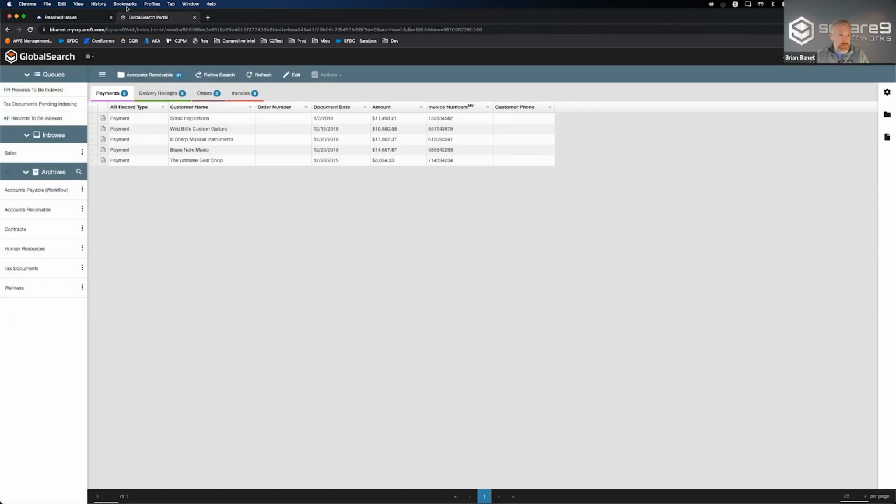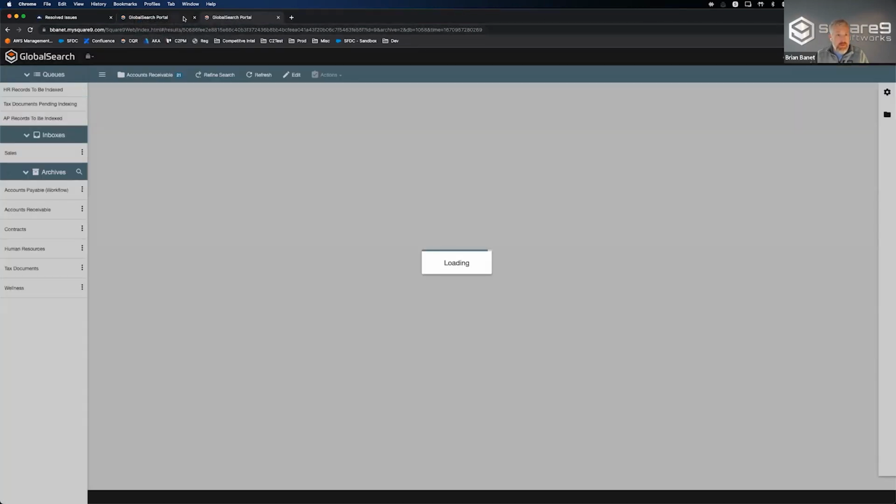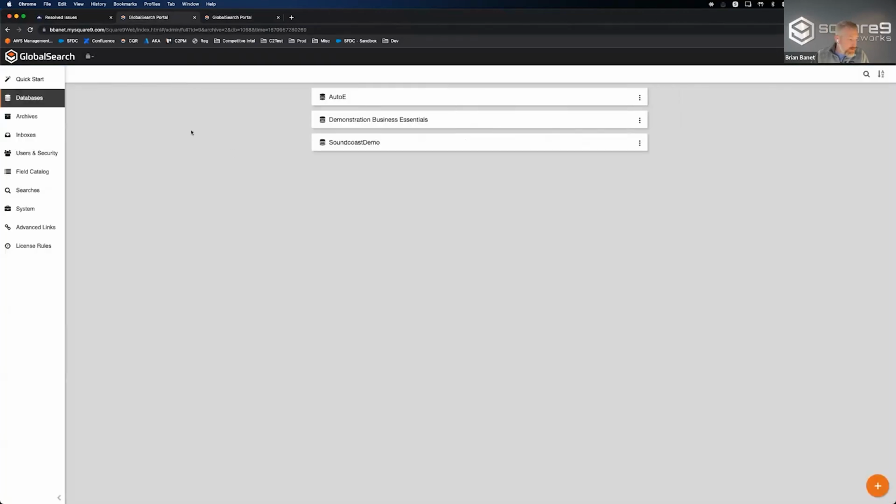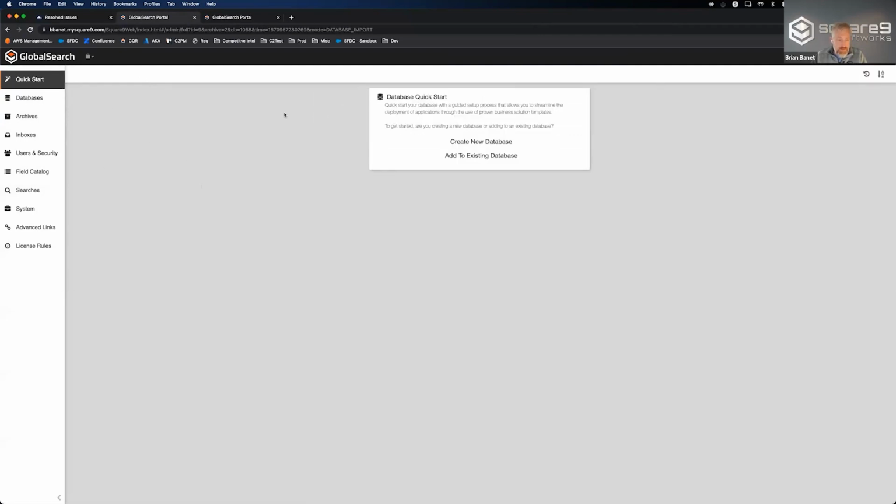And that gets us right into GlobalSearch. I'm going to duplicate our tab because I'm going to work in both the client and the administration section. So the first feature to really talk about is an administrative feature. It exists in the quick start section. So for customers, this is, as Steve mentioned, more of a dealer feature with setting up sales reps and setting up new environments and things like that. It is also very handy for existing customers to be able to deploy and test new functionality.